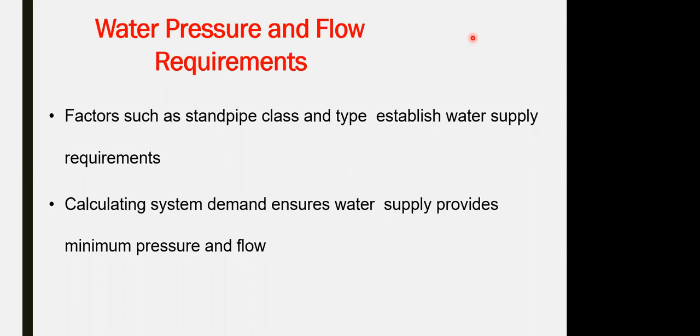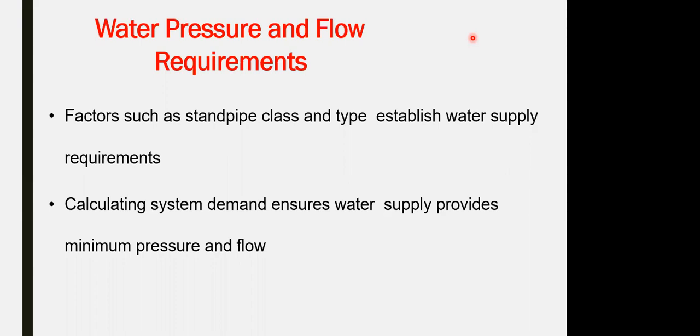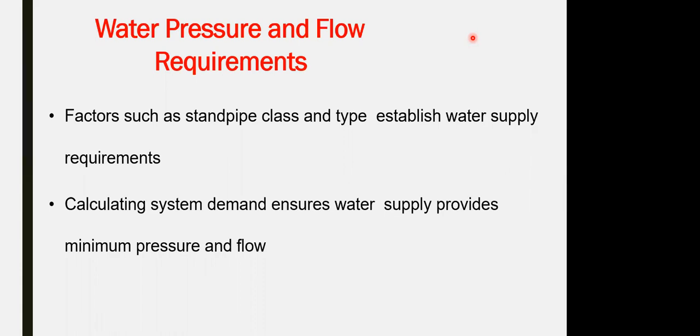Okay. How could it be reflected in our exam? When they ask you to make a single line diagram or schematic diagram for the firefighting system for a building, ground plus 15 plus 2 percent, you have to show the components of the system itself. We start from NFPA 13, the sprinkler types, and the coverage of the sprinkler. Show the distance between the sprinklers, giving a number for each sprinkler, which has to be reflected on the drawings as well.